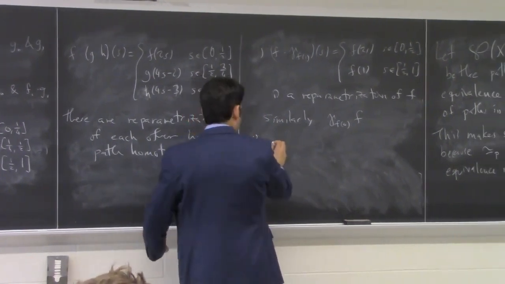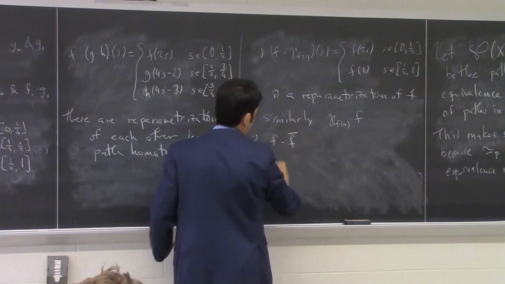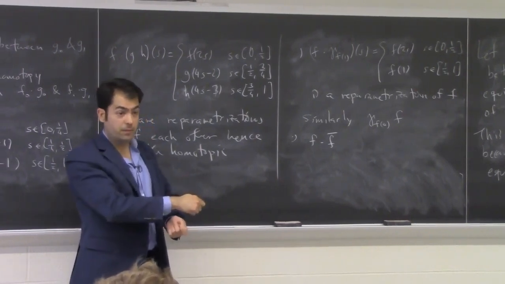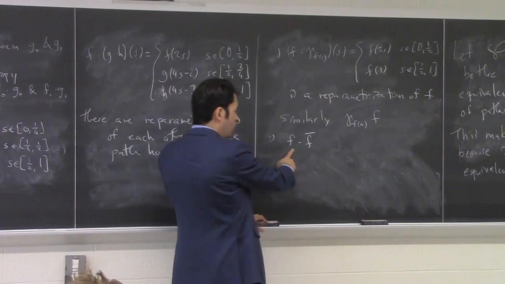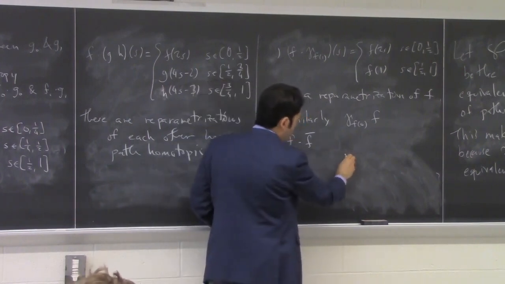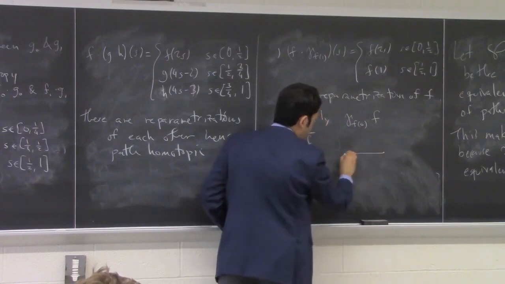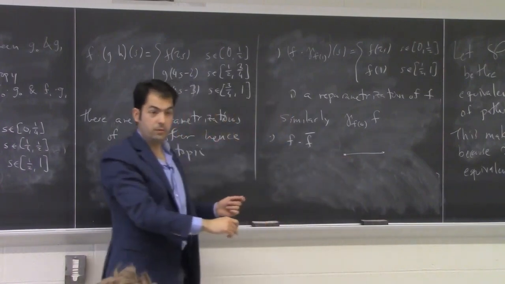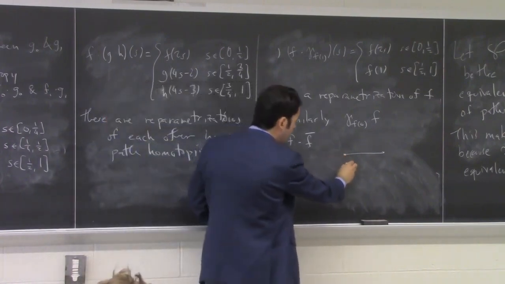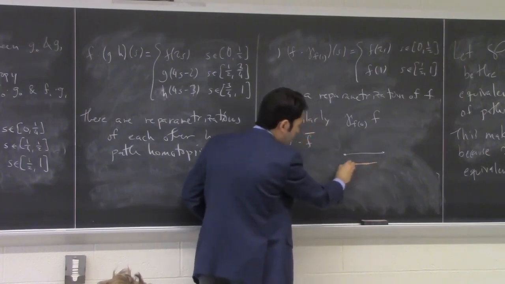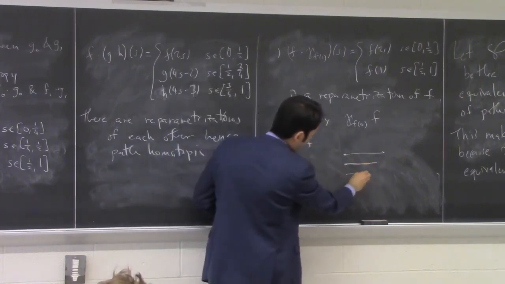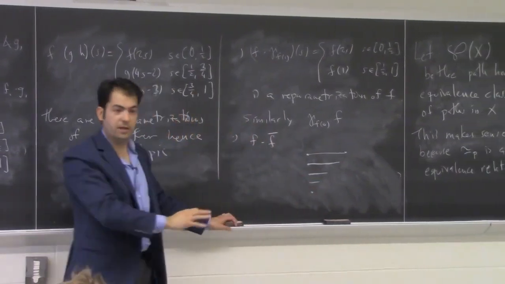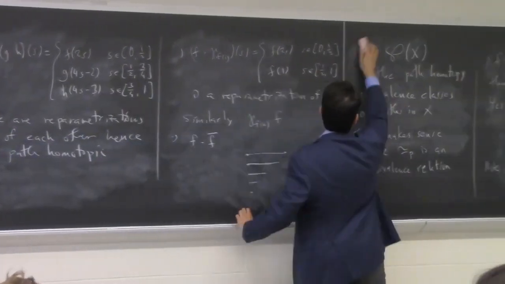And then if you do f and then go back along the same way you came, we're going to show that this is homotopic to not doing anything. We should think about it like if f was just go from here to here, and then f bar is, okay, now go back the same way you came. Well, we're going to get to a homotopy where you don't move at all by saying, well, don't go all the way before you start heading back. And don't go all that way before you start heading back. And eventually, we end up with a path that did nothing. So let's just write that down.